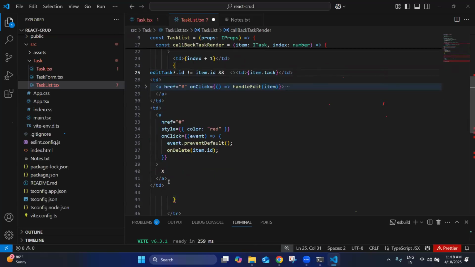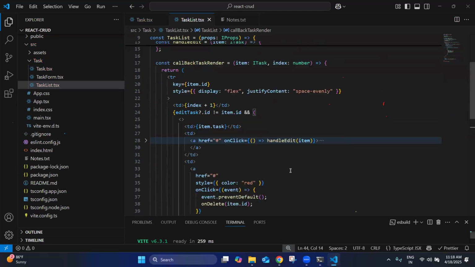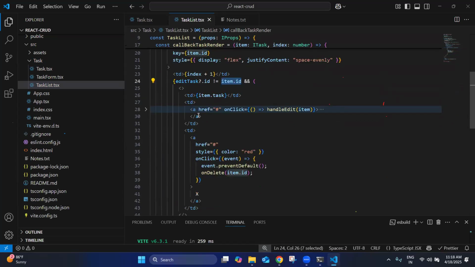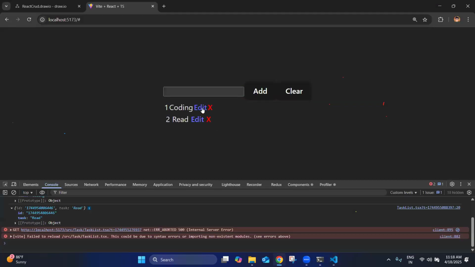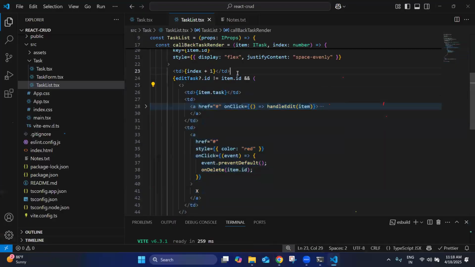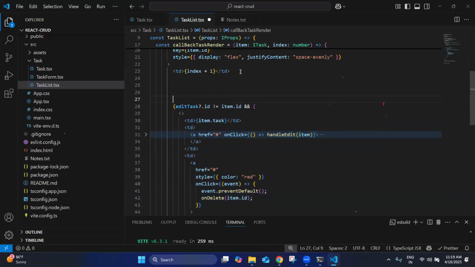So when the edit task dot id is not matching my id, then show the edit button and cross button. So now we are not showing that for the first task. Instead, what we have to show is an input box, so let's write one more condition.